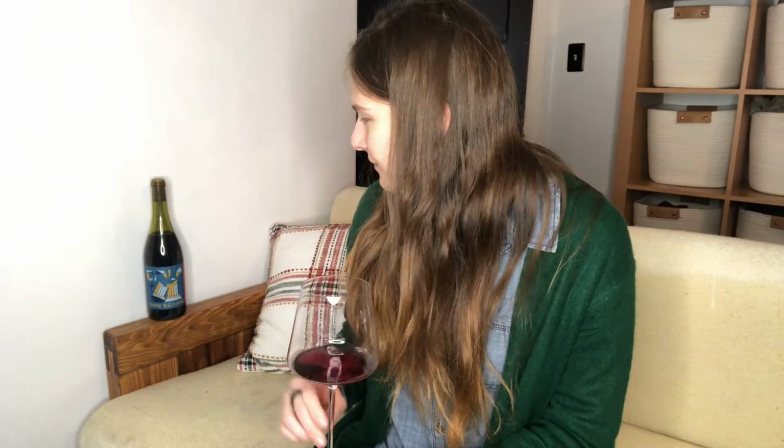So as far as fun, easy drinking Sicilian wines, I honestly a lot of times don't even really like Nero that much, but in natural expressions I normally do, because they do add this freshness to it. So I think this is a really good one for, I always go back to meats, but let me just think, I'm not a vegetarian, but I make a lot of vegetarian food. This would be a great one with different types of squash, like maybe you stuff an acorn squash with some rice and mushrooms and cranberries. Ooh, this with cranberries, because again it goes back to that cranberry jamminess. That is a really great pairing.